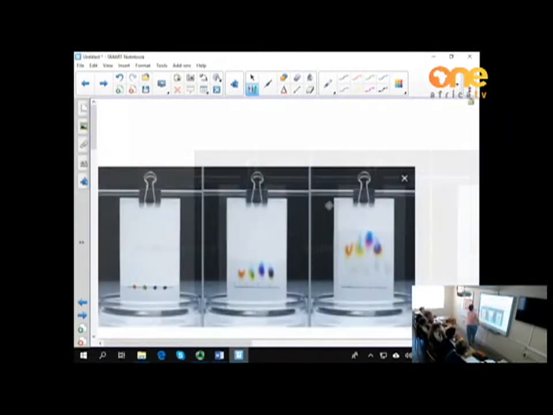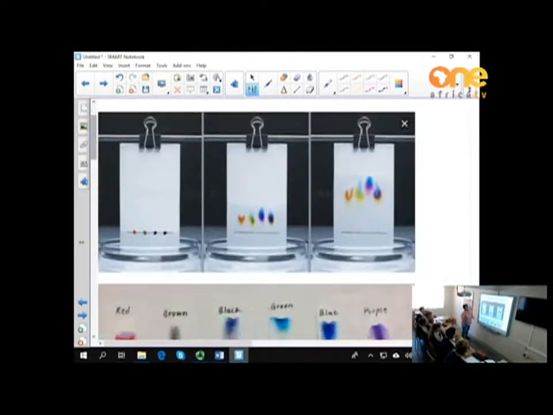Now, here I have a picture of a chromatography process. You start off, you have either a container. Here we've got a rod onto which we've clamped a piece of paper. It's just a normal piece of filter paper, works very well. And then over here, on the filter paper, they've drawn a pencil line there. Okay? Why do we work with pencil? Pencil is not water soluble. Okay? Because we're doing a water chromatography.